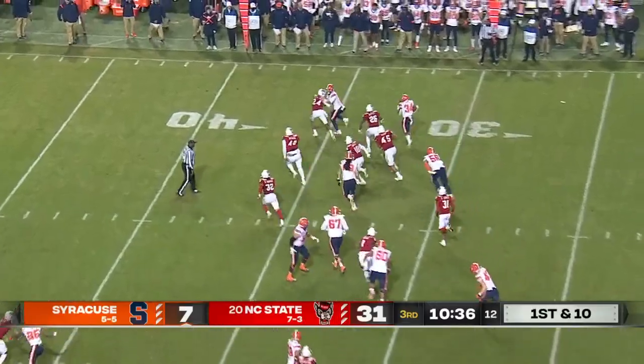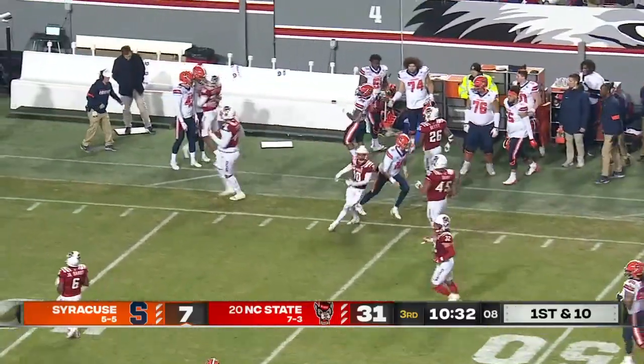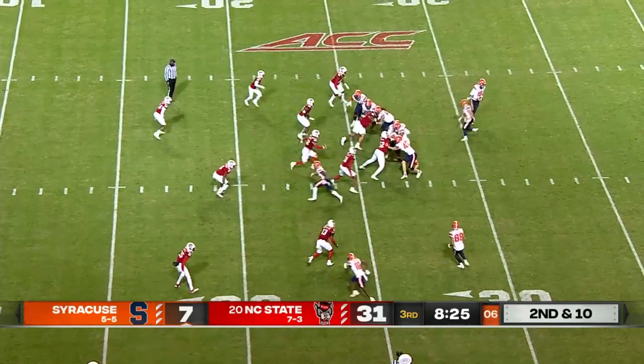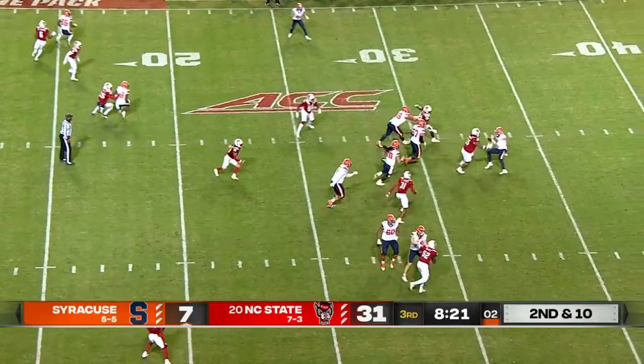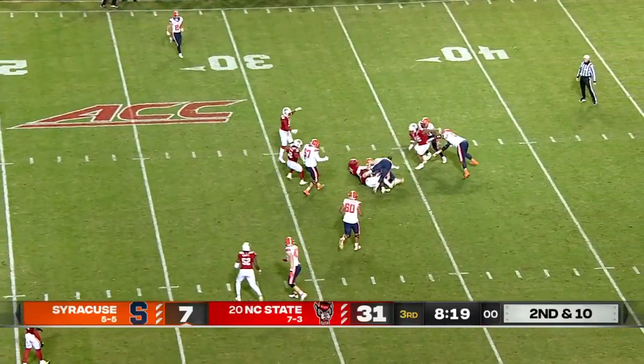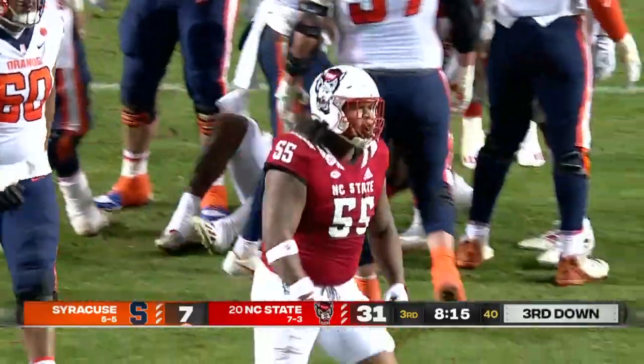There it is. Back to the outside. He's got Schrader ahead to block for him. You can see the speed as he turns the corner. Cooper Lutz now in the game. Schrader's going to look to throw on the backside, but no one was open. Now he's in trouble, and he's going to go down. Devon Betty and Josh Harris.